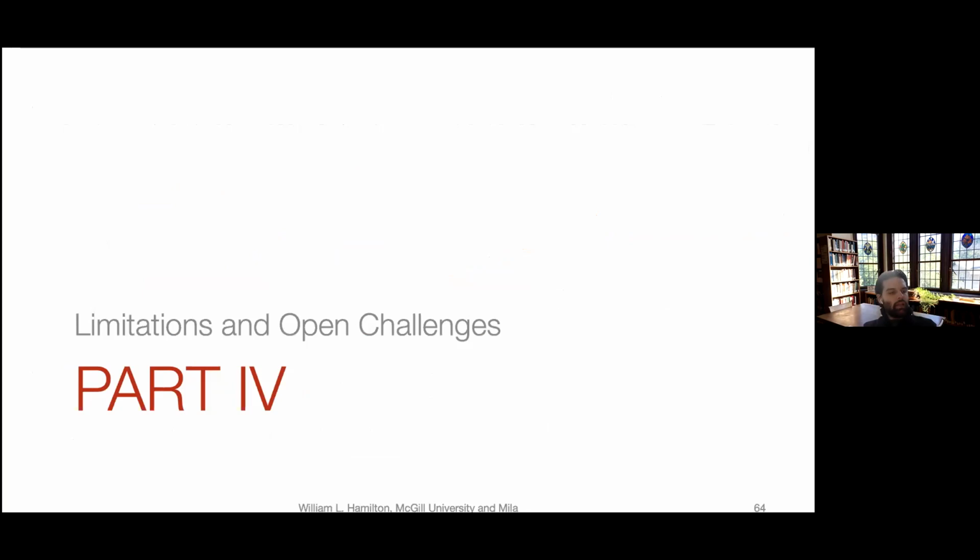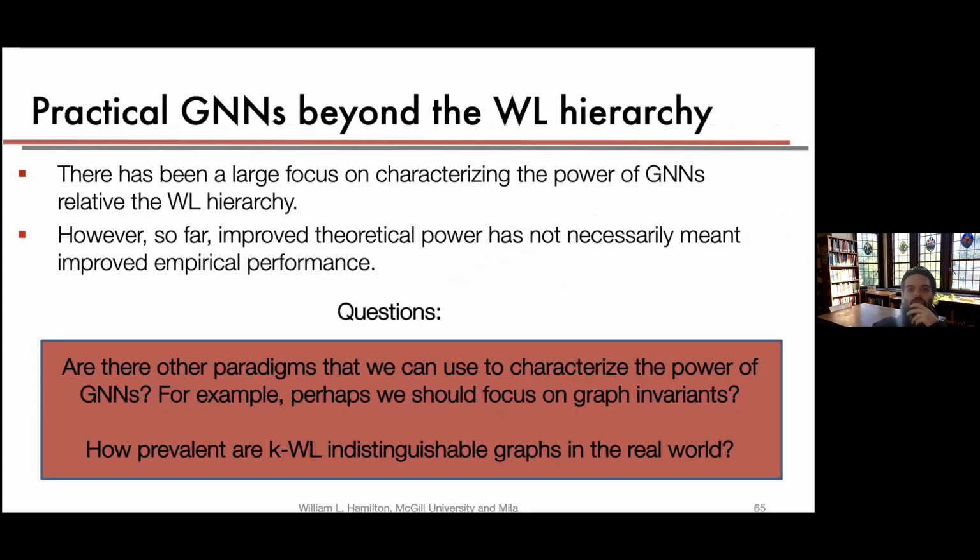Okay, in the last couple minutes that remain, I just want to talk a little bit about limitations and open challenges that come from some of this theory. So first off, one of the major challenges we have right now in graph representation learning is trying to find ways to develop graph neural networks that actually go beyond this WL hierarchy. So trying to come up with graph neural nets that in a constructive and useful way are more powerful than the WL test. We do have GNNs that are more powerful than the WL test, but I think we still haven't broken out of this WL hierarchy and found new ways of thinking about the power of GNNs that can push us maybe into the next better paradigm.